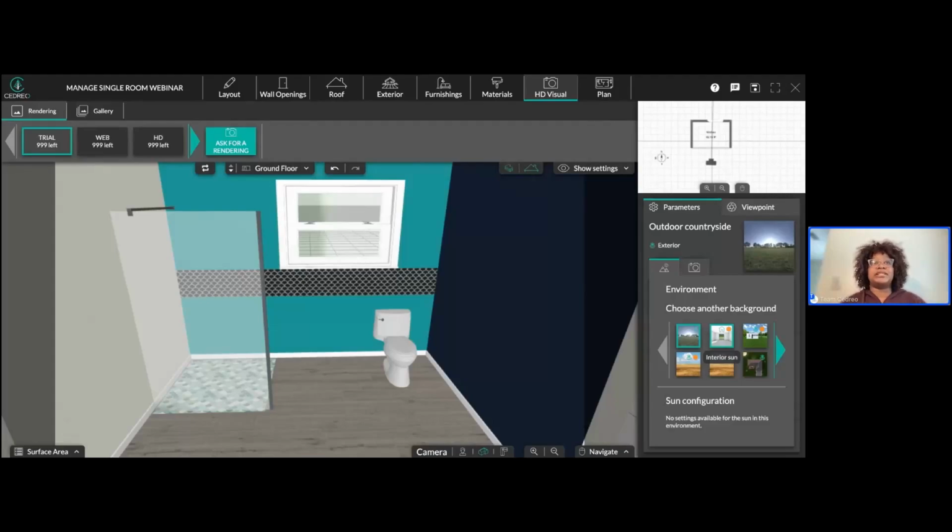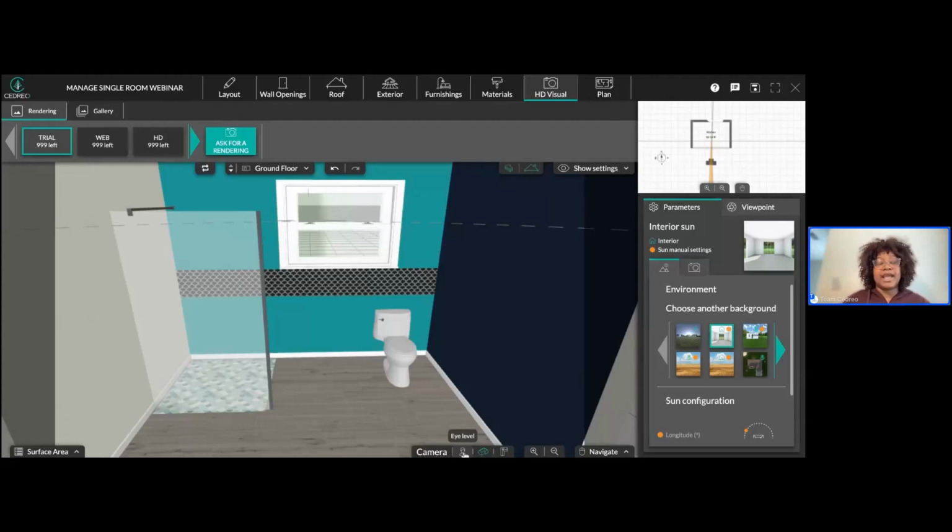If you wanna create something that's more of an evening, nighttime look, and put your lights on, we also have the options for you to choose right here. But for this one, you're gonna click on this indoor sun. I always recommend to change your camera view down at the bottom to your eye level view. If you look where my mouse is, towards the bottom, it says camera. Your first option says eye level, and that is as if someone is standing in the room taking a picture or looking at the picture. So let's click on it.